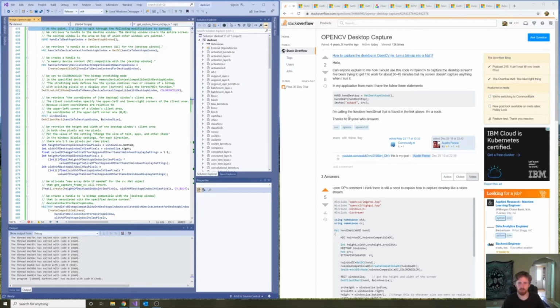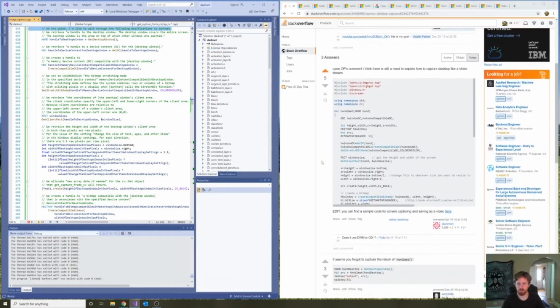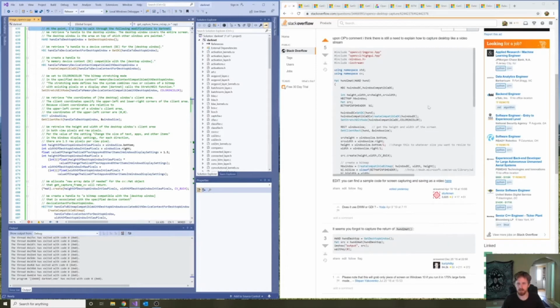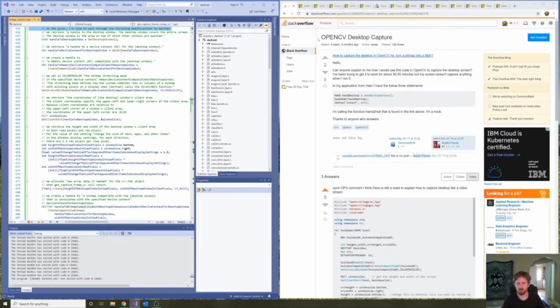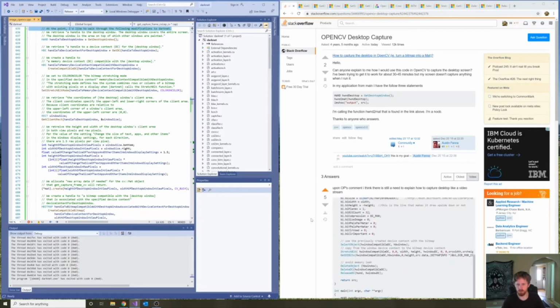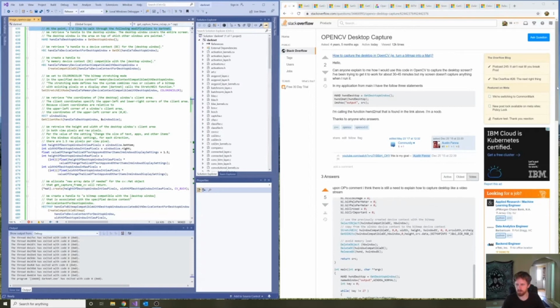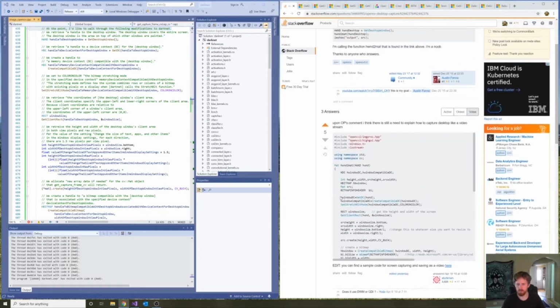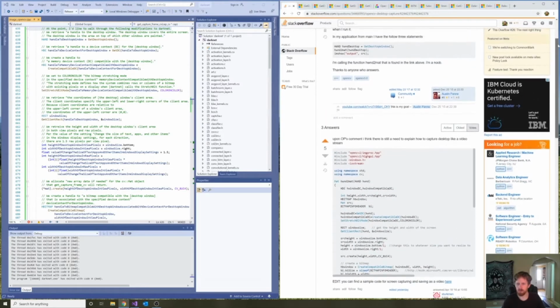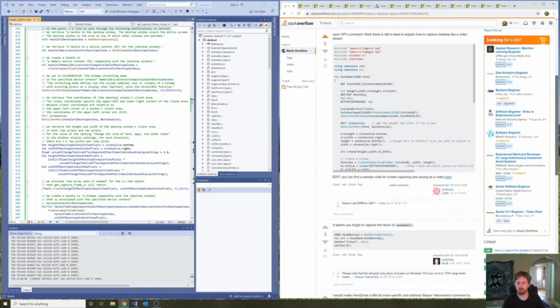So I'm really just implementing this solution to an OpenCV desktop capture inquiry. But I've rewritten it to be more intuitive to me, more well commented, more English. Okay.